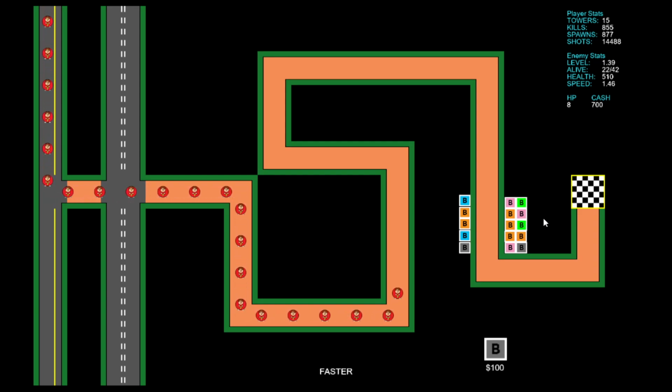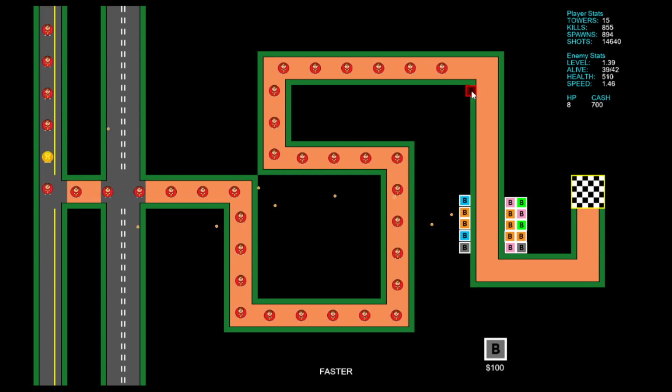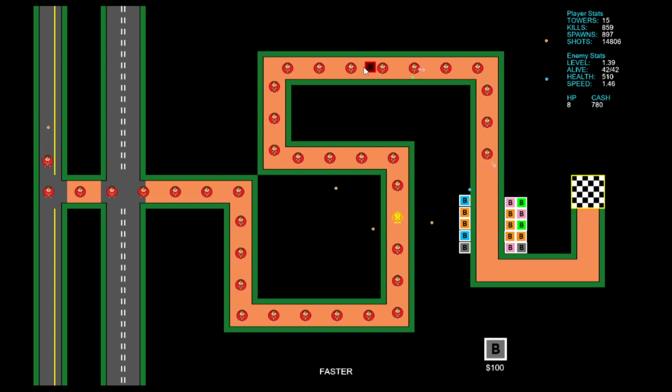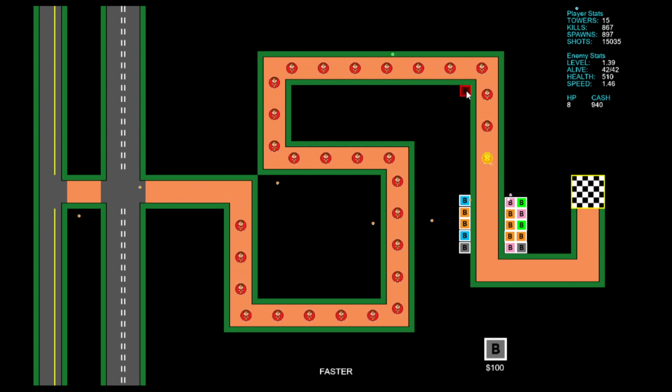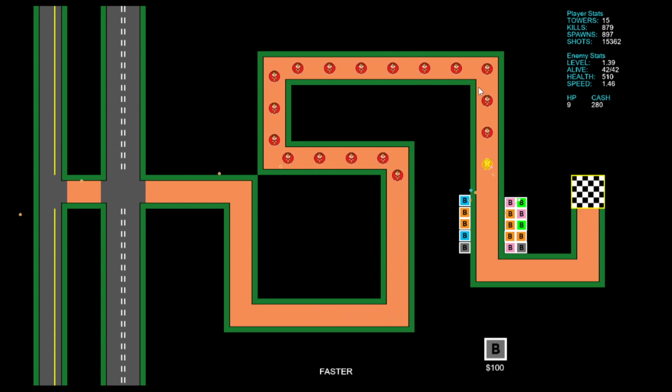And then the actual numbers, because if I put a guy in the corner right here, he's not going to get as many shots in as this guy over here, because this guy gets him head-on and his shots just keep going past the guys that miss into the second guys. But this guy right here is firing at weird angles. So corners are not a good place to build.